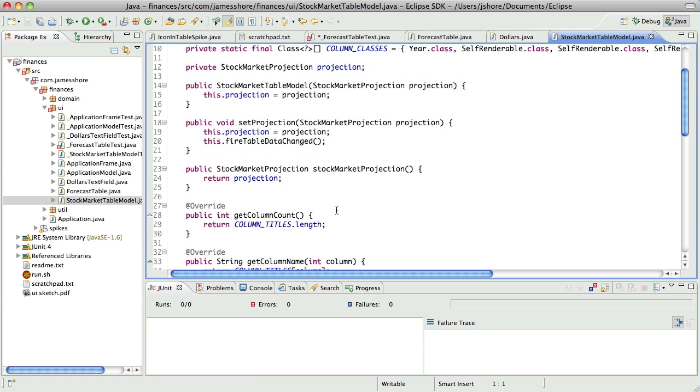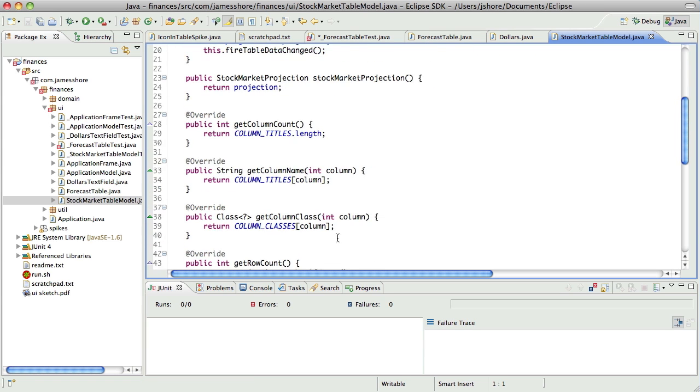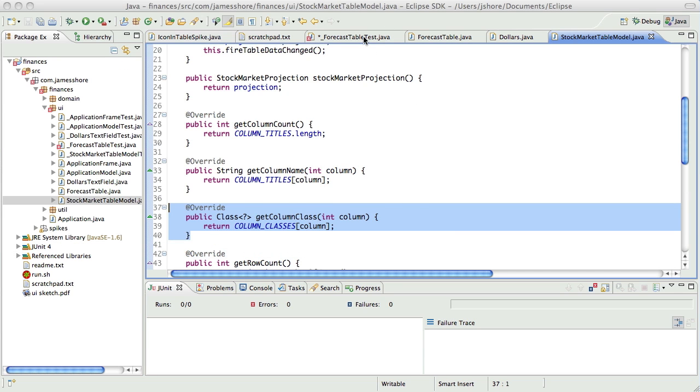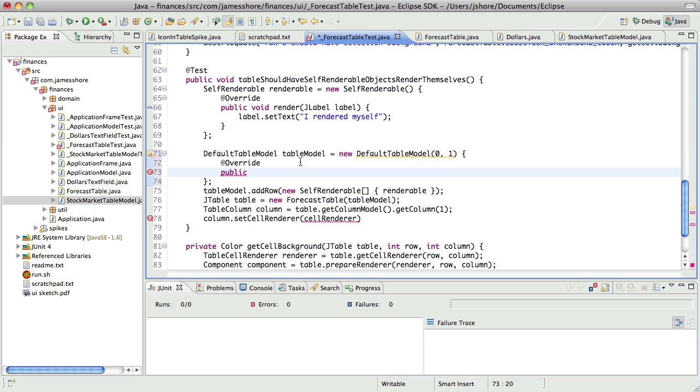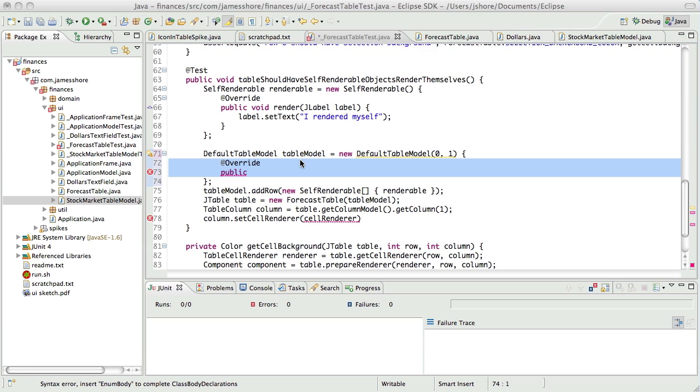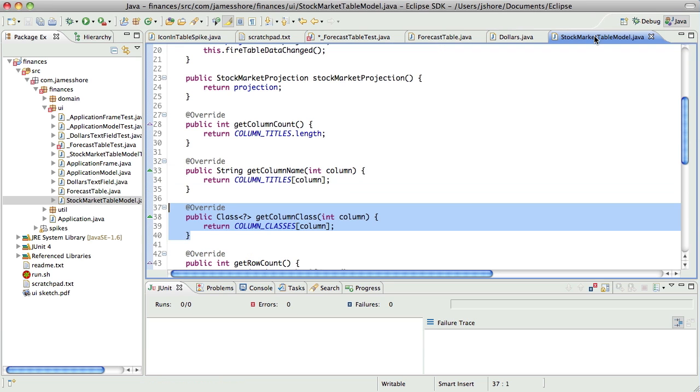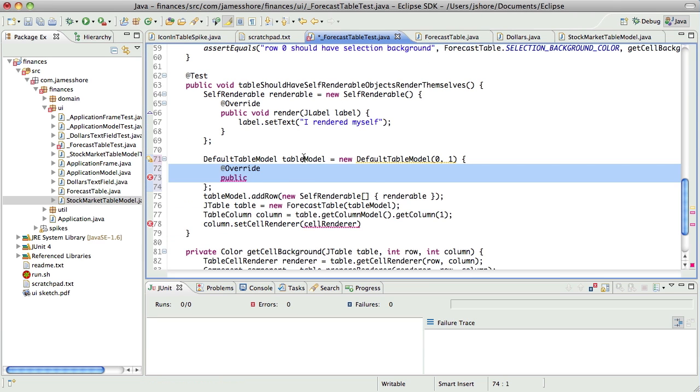that get column classes, get column class method. Eclipse is paused. Oh, it wants to whine about Subversion. Come on. I don't think it got my... There we go.